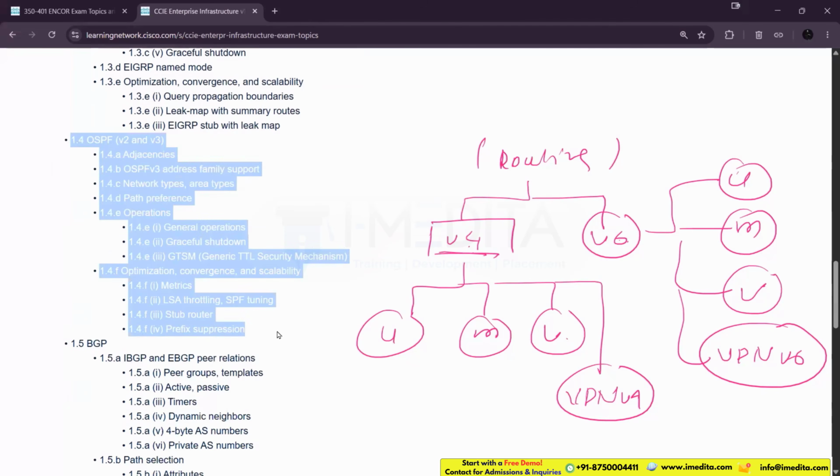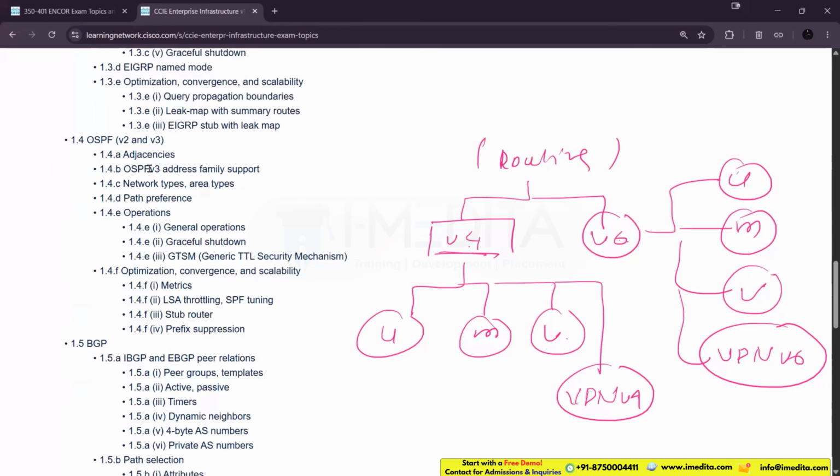Then OSPF for IPv4 and IPv6, OSPF adjacencies, address families, different types of network, point-to-point, broadcast, point-to-multipoint and all, area types such as stub, totally stub, not so stubby, route preference, intra-area, inter-area, general OSPF operations, graceful shutdown, TTL security, OSPF metrics like cost, throttling, like how can we fine-tune the OSPF operation by changing some timers, not the hello timer, not the dead timer, but some other timers such as LSA throttling, SPF throttling, what is the stub router, what is this prefix suppression.